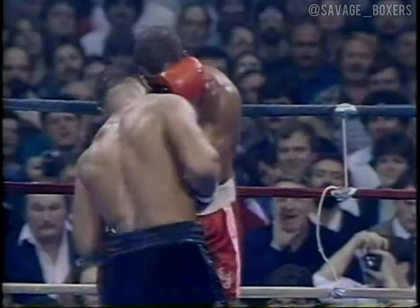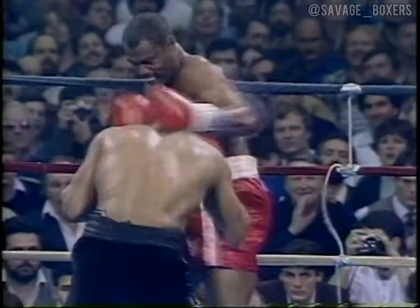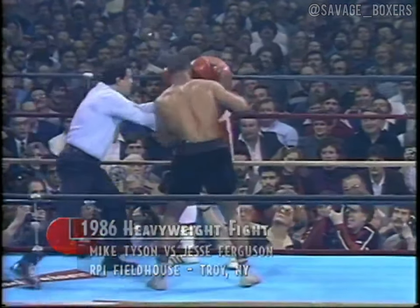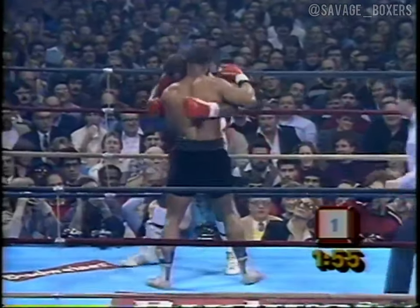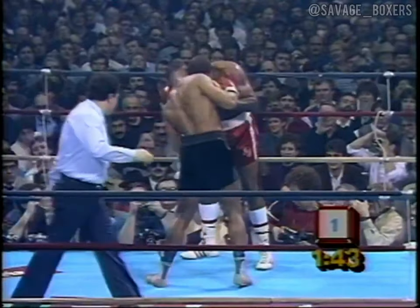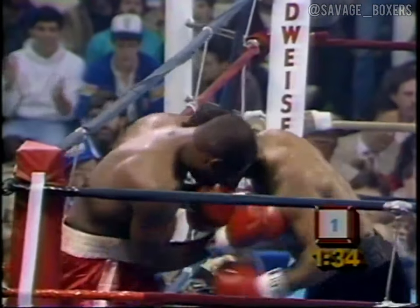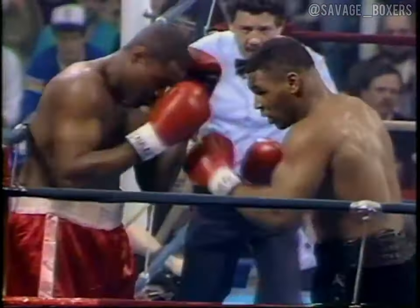This has lasted longer than some of Tyson's previous fights. Tyson got an uppercut through the guard. Even in the amateurs, Mike Tyson can throw great body shots — he takes what you give him. Ferguson is standing still and allowing Tyson to swing away at the ribcage. One of the things that makes Tyson so special: he threw a tremendous left hook, missed with it, and didn't go off balance — always in position to punch, but he went back into the shell.